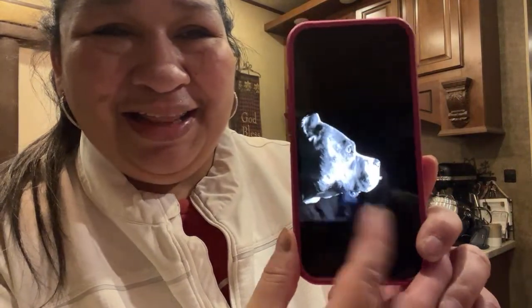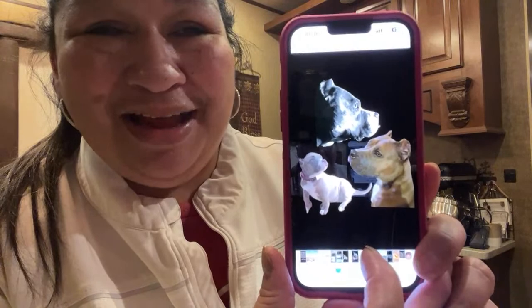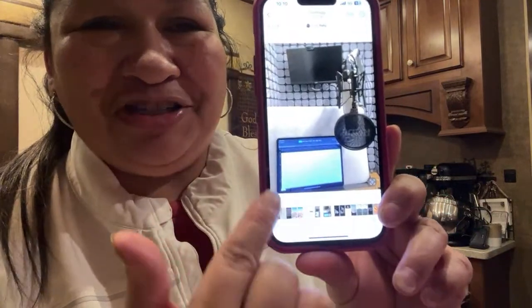Okay, this is what my daughter, who's in Hungary, because everybody's Hungarian and everything, she is doing. She sent me a picture of that. And then, oh, that's my dog. My dog. Tell me that is not my little puppy. That right there, my daughter sent that.